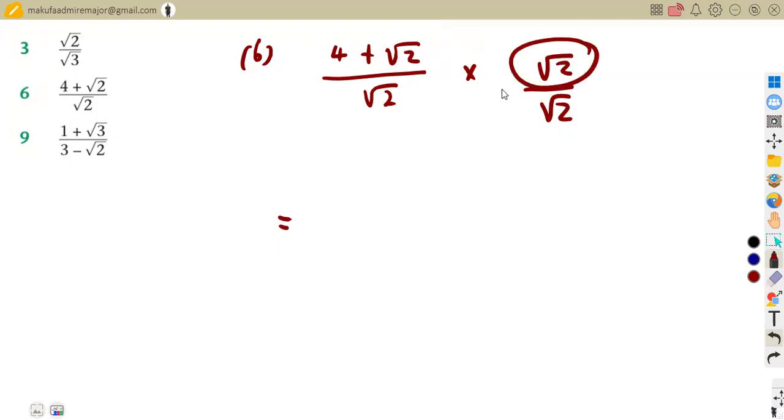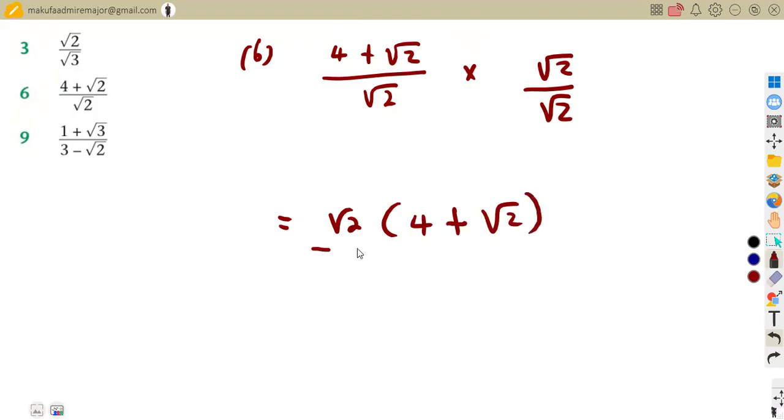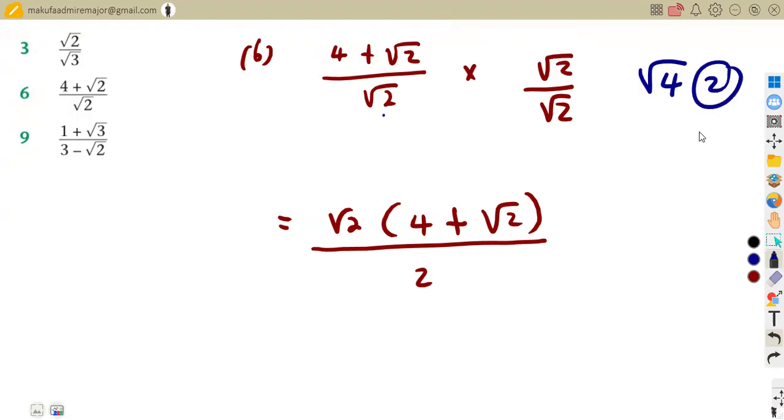So what does it mean? It means the square root of 2 has to multiply everything on this side. So we are going to have the square root of 2 multiplying 4 plus the square root of 2, everything over the square root of 2 times the square root of 2. This is going to give us a 2. Just like I explained, the square root of a number times the square root of the same number gives that same number, but out of the square root. Or you can multiply 2 times 2, we get a 4. The square root of 4 is a 2. So still, we're going to have the same thing.